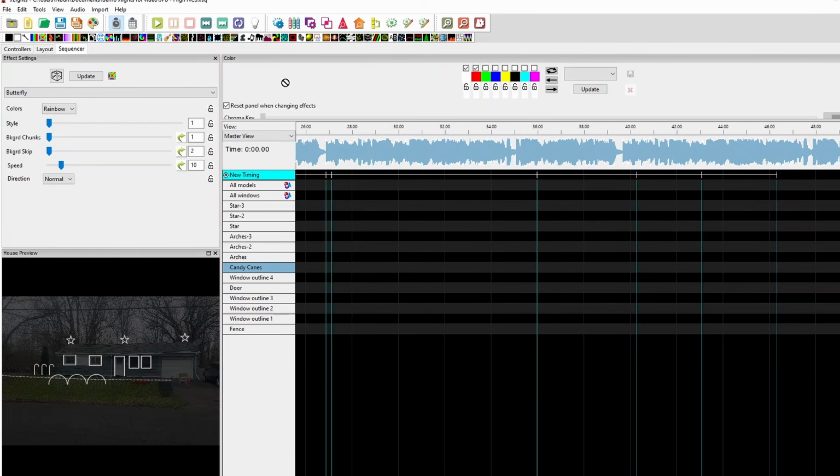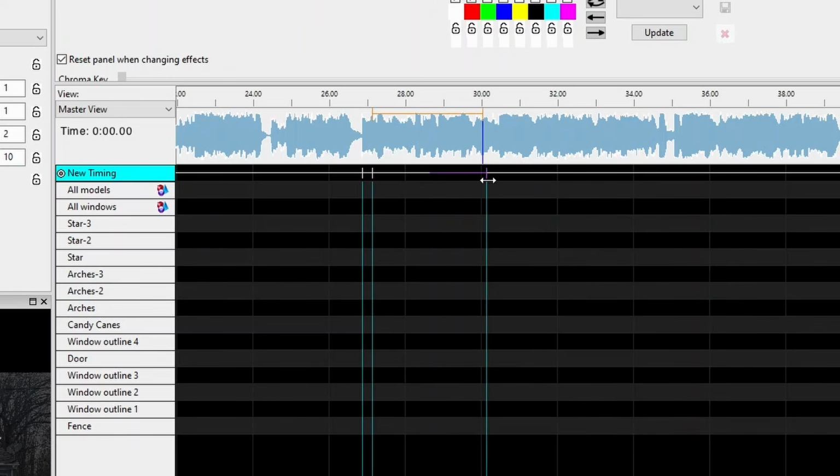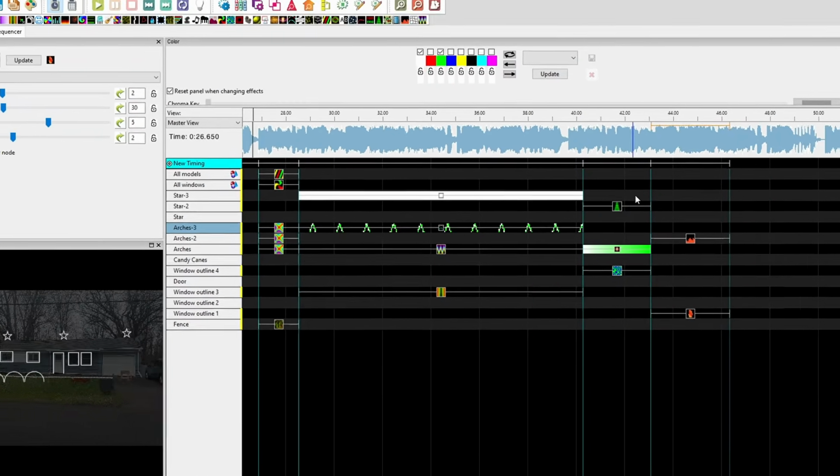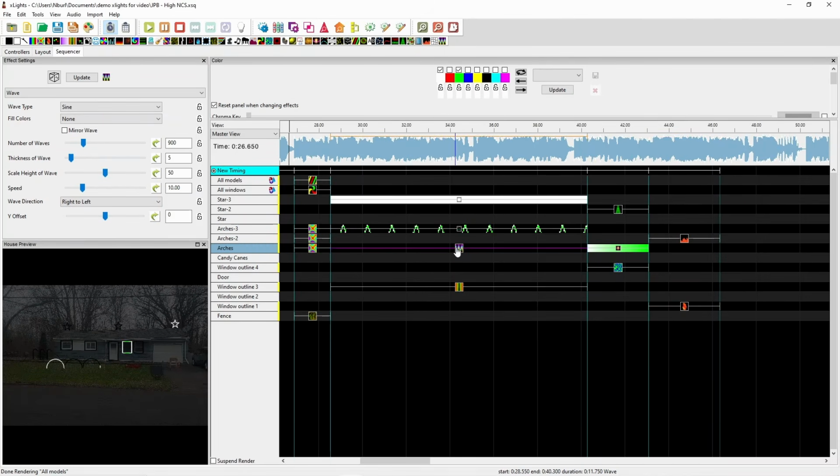Now, whenever I drag an effect to put it on the timeline, that effect will instantly fill the entirety of that section between the timing marks. You can click and drag timing marks either direction to move where they are, or click it and press the delete key on your keyboard to delete the timing mark. However, because of the way timing marks work in xLights, it deletes it in a bit of an odd way, so you'll have to click this mark that is still there and drag it over to the next one to fill in the gap.